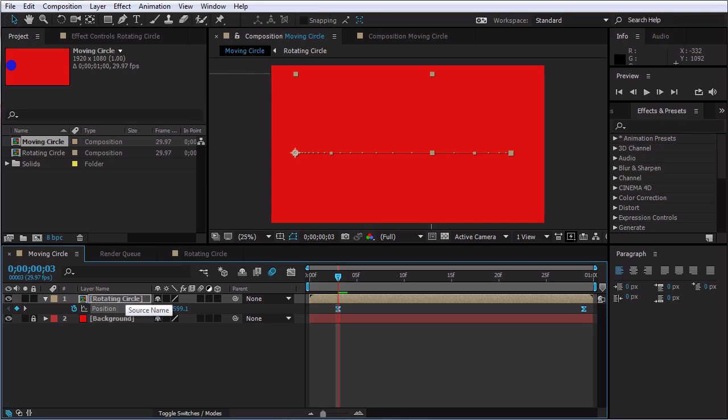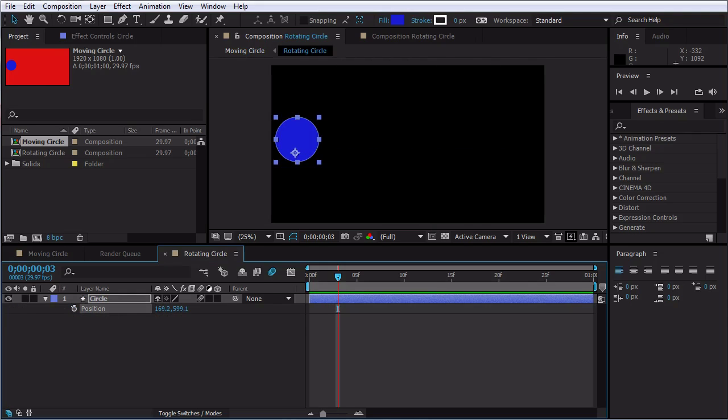Now that we have our position keyframes copy pasted, we can delete them from here. What we just did is what leave all attributes does automatically. So now you know when to leave and when to move.